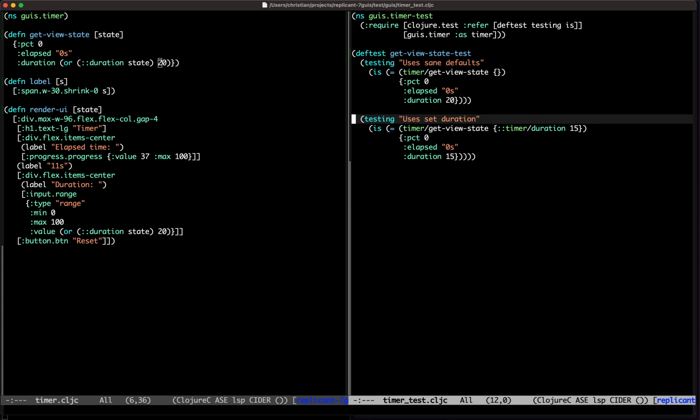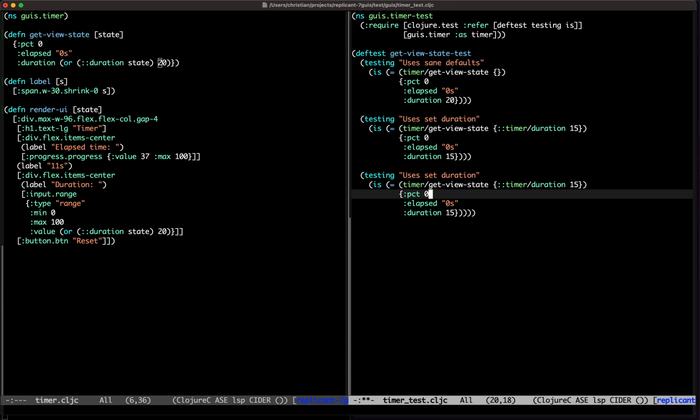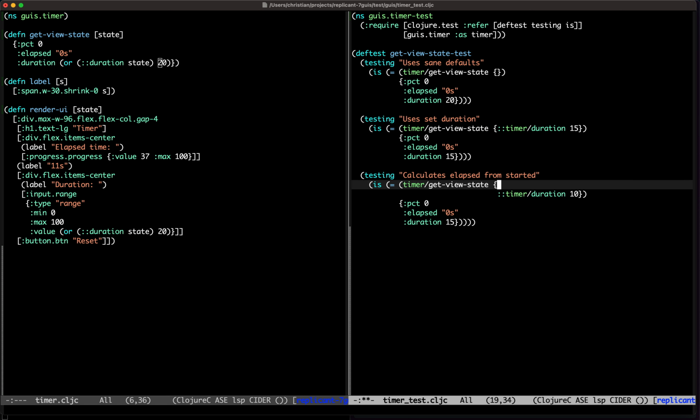Now for the elapsed, we're going to do some maths because you don't want to count elapsed by hand. You want to calculate it from the clock. So we'll set the start time when the clock starts and compare it to whatever the clock is now when we render. This is the only way to make this accurate in any way, because counting elapsed seconds in JavaScript timers will not be very accurate.